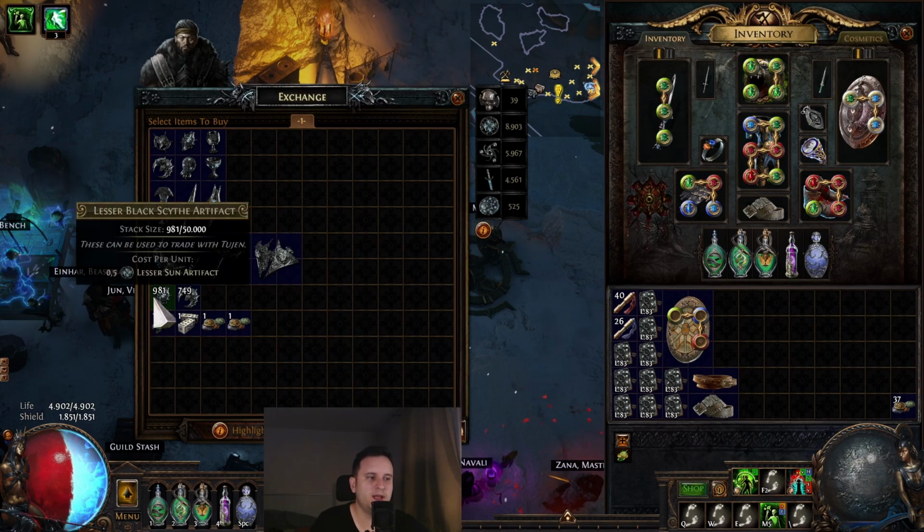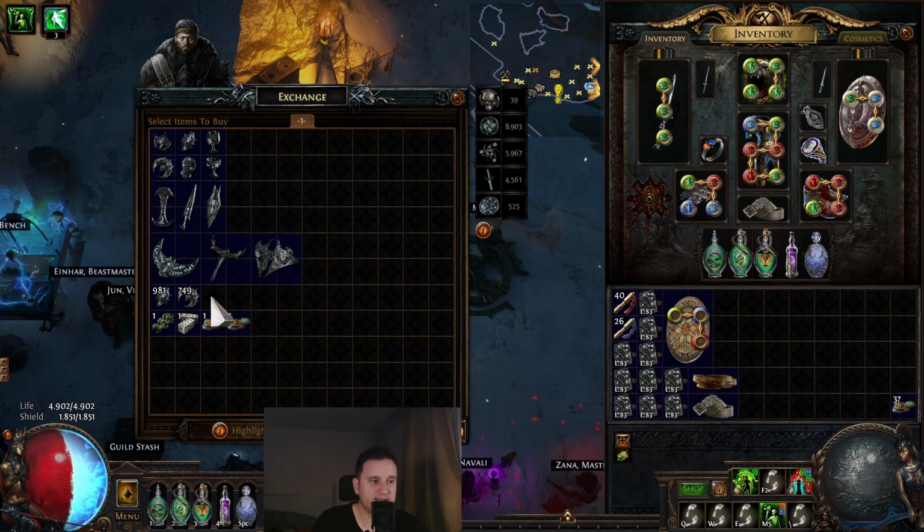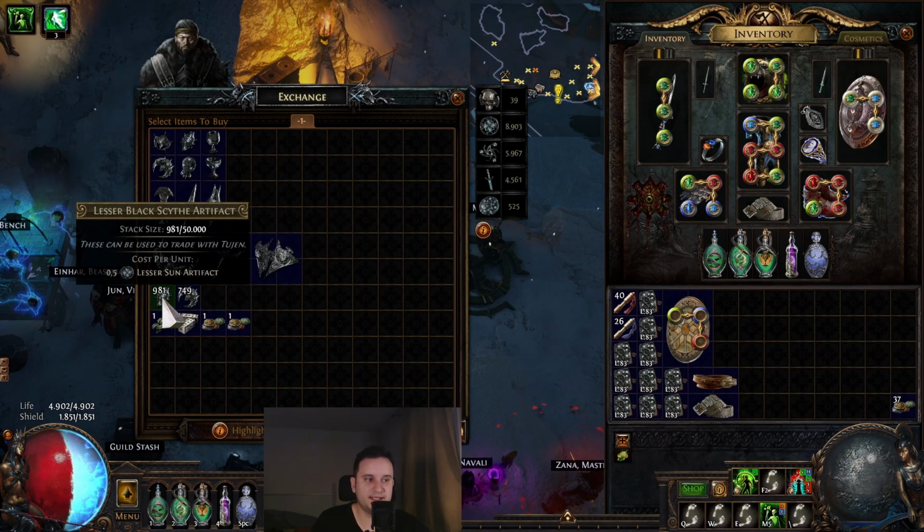What you want to do is you want to buy the kind of bargains down here. Now, what I mean by that is that if you hover over this one, for example, it says cost per unit 0.5, right?